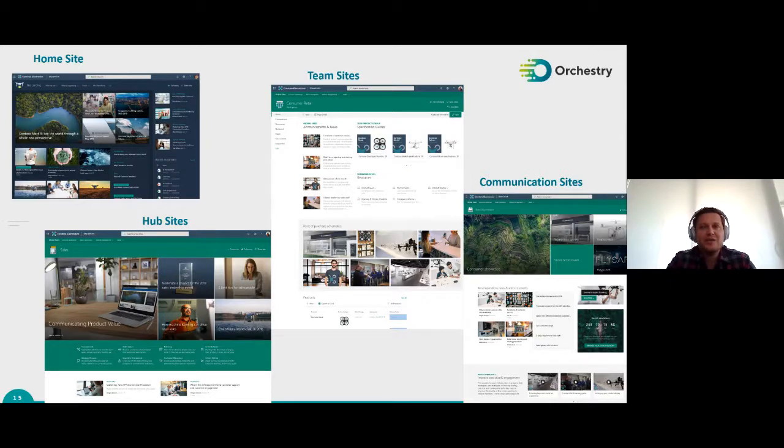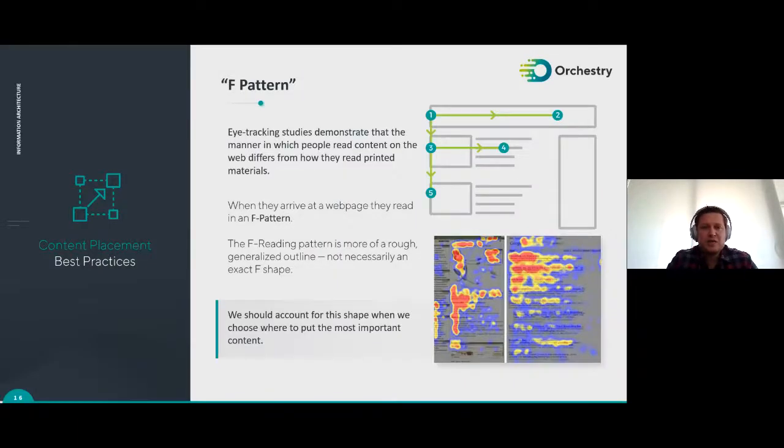And there's a few best practices around landing pages also. The first one is what's called the F pattern. If you've ever noticed, why is the most important stuff on pretty much any website always on the top left? The reason for that is that that's how people look. People look at content in an F pattern. They go from the top left, they scan across the top, then they go down to the second row, and then they go down that way.